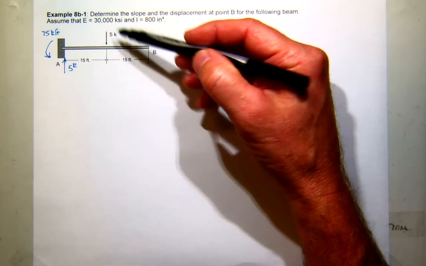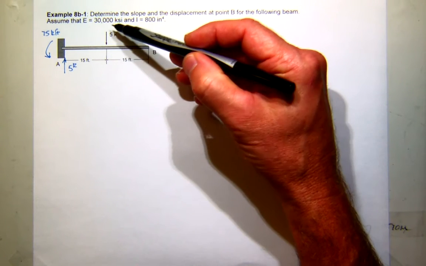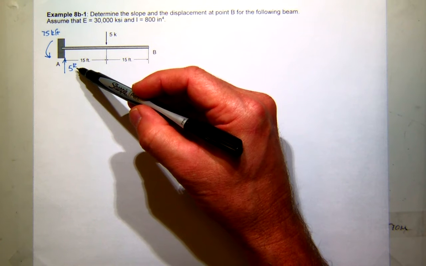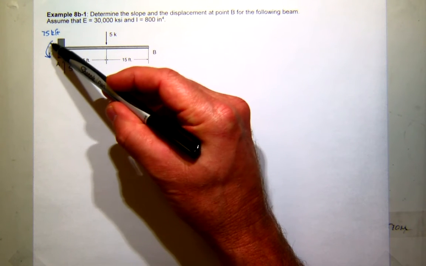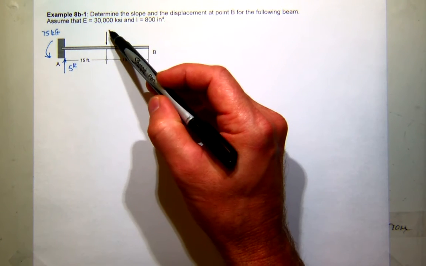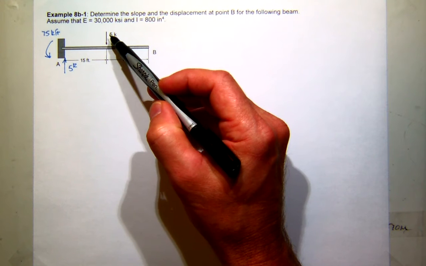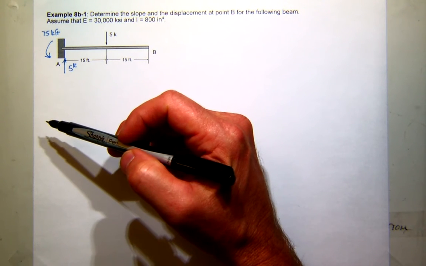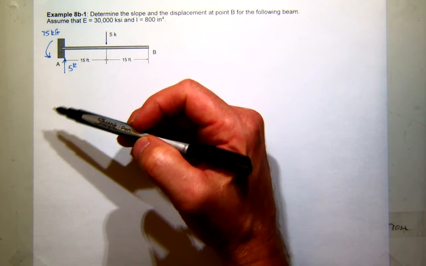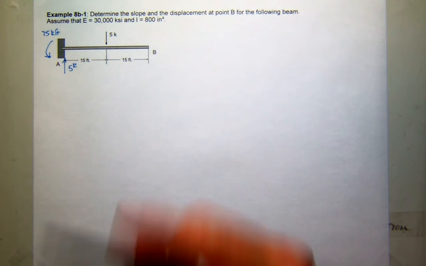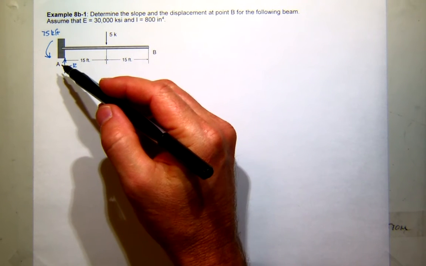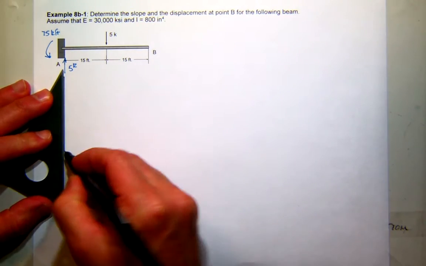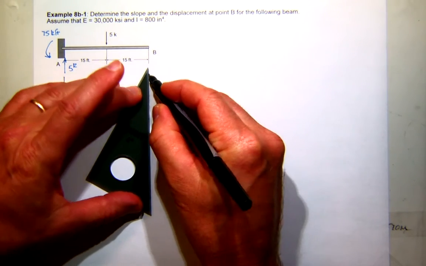I think you can see that if you just sum forces vertically, there's only one force down 5 kips, so the reaction has to be up 5. The moment at the fixed connection just has to balance the moment about A from the applied force, which is 5 times 15. That's how I got to 75. And just in the opposite direction. If you're not sure about that, then just go ahead and draw the free body diagram and write the equations. You'll get those values. So let's go ahead and draw the shear force and bending moment diagram.